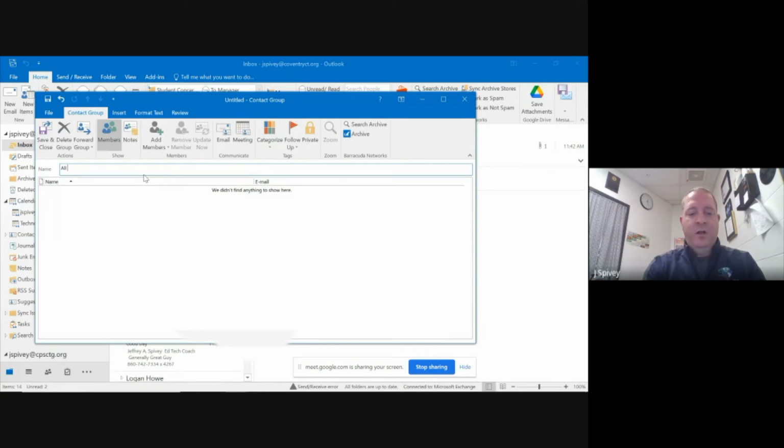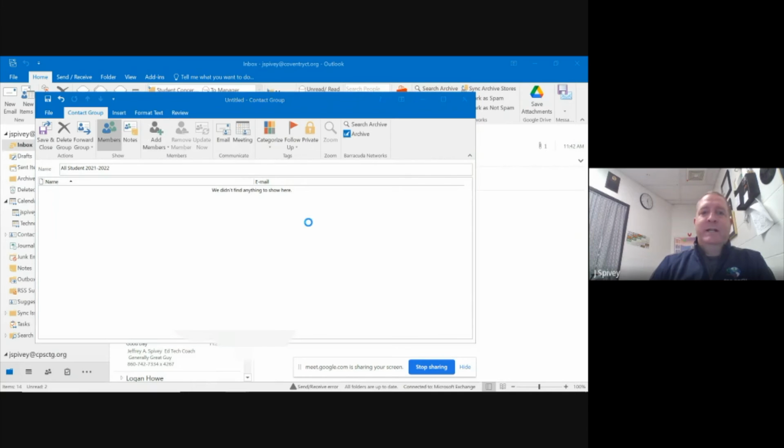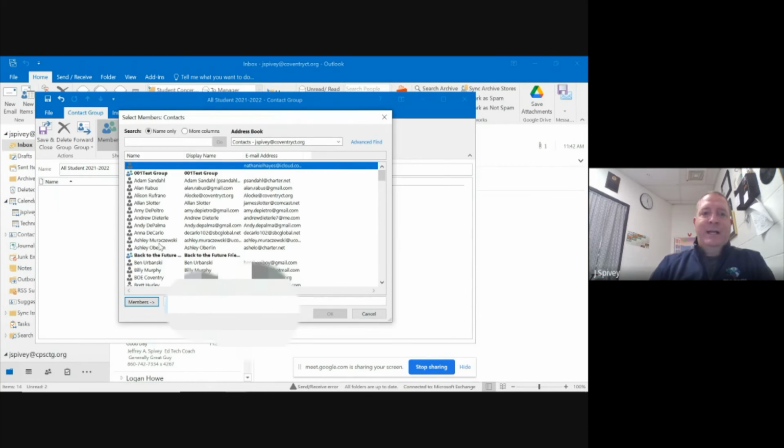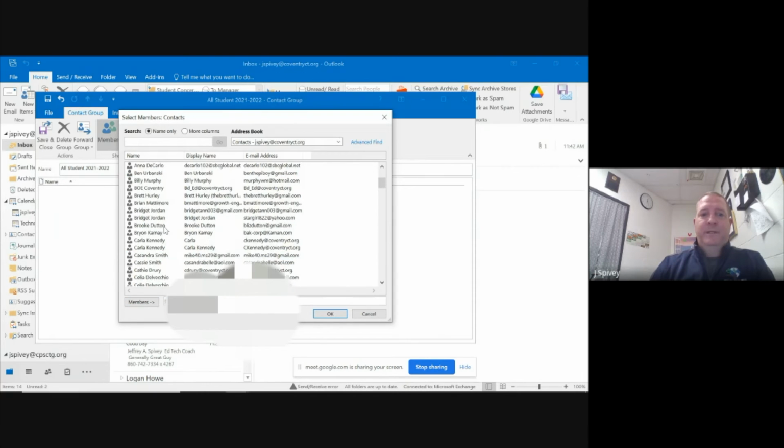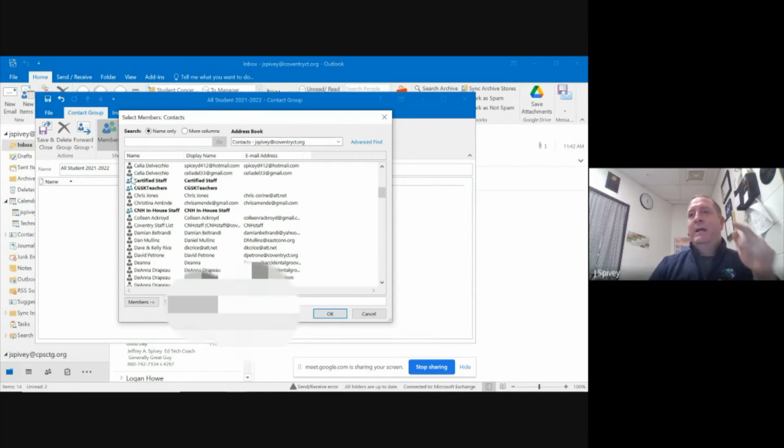It's going to be all students 2021-2022. And then when I add my members and I go to my Outlook contacts, I can actually add the groups to them. So you could pick A block, B block, C block, D block, and make that one master list that's a huge group of all your other subgroups.